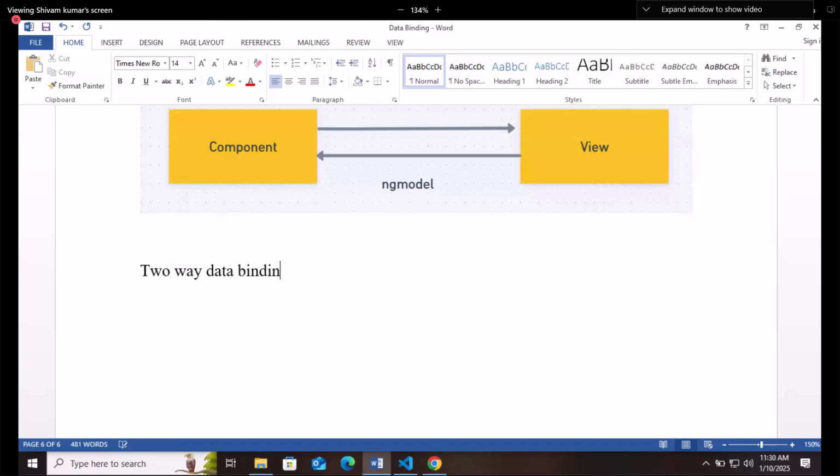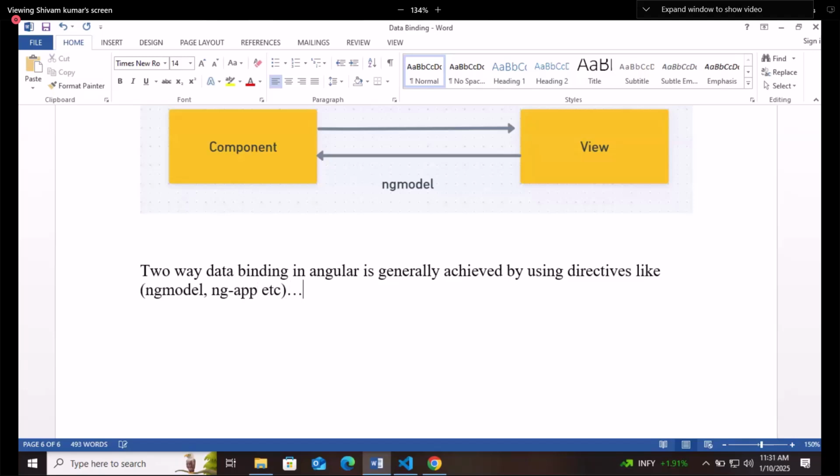Two-way data binding in Angular is generally achieved by using directives like ngModel, ng-app, etc. Two-way data binding.